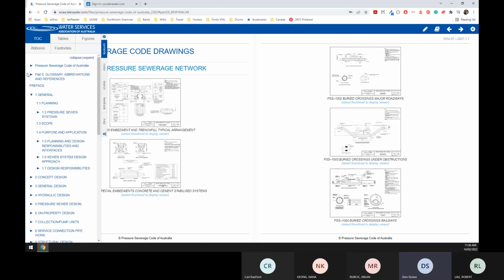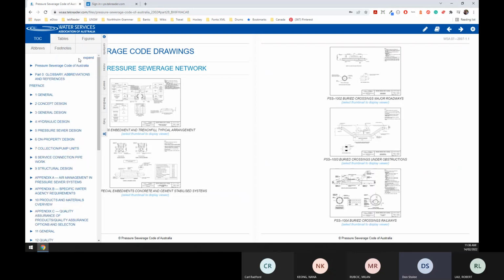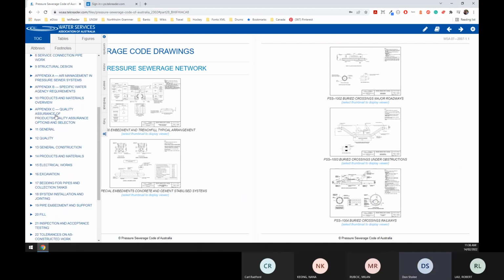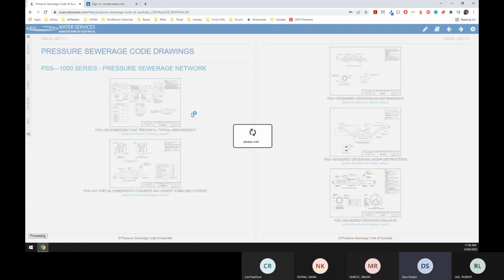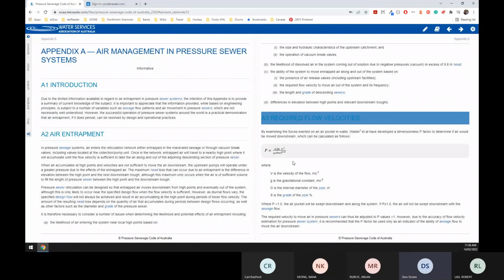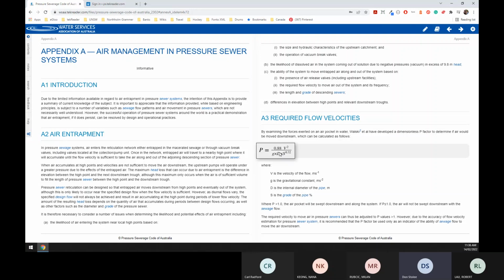Might just collapse it all. I'll go into Appendix A. And then here we have anything that's got lots of equations in them. We handle all that through structure as well, through tekAuthor, so you can pop the equation up. And what you have within tekReader is something called MathJax, which is a utility which allows you to change the zoom factor if you want.